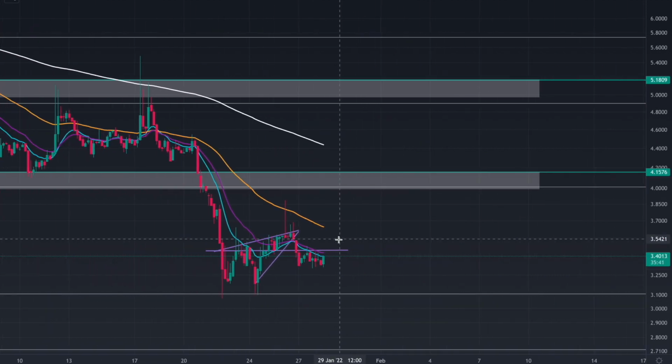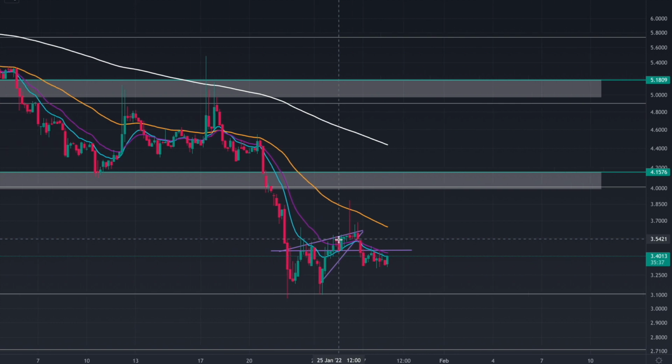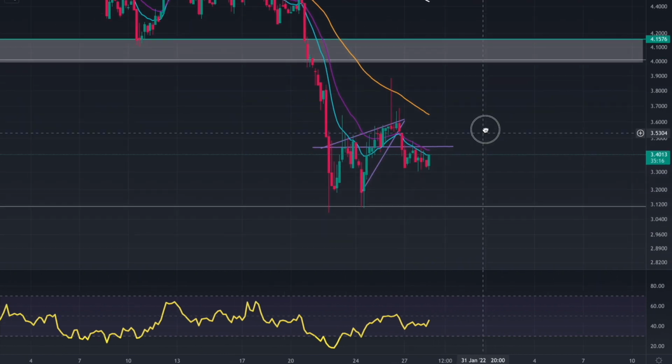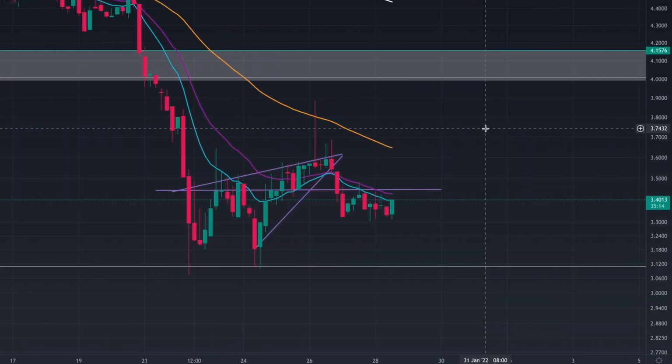This is not just Firo I'm seeing this on, I'm seeing this across all cryptos, all altcoins, and especially the bearish divergence as well on the 4-hourly. So you actually have, I think, very slight higher highs over here, and so that would obviously mean that this previous high on the chart is higher than this. This is a lower high, but on the RSI you actually have higher highs. So technically speaking, this is a bearish divergence, and we should see some continuation down.